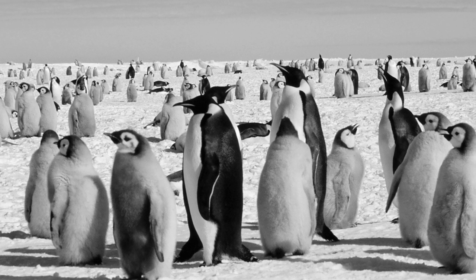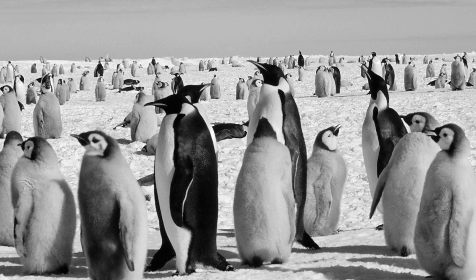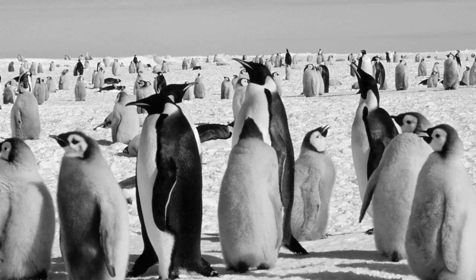So basically when you see penguin eggs, you think of Scott and that crazy, dangerous mission — it was truly, truly awful. And this is why they did that. Even those people in the 1950s who got this penguin egg probably didn't have an easy ride of it. But at that stage, Walt Disney was making movies in Antarctica, so things were just a little bit better by the 50s. It really shows you how, in a relatively short period of historical time, something which was originally tremendously difficult became relatively easy.